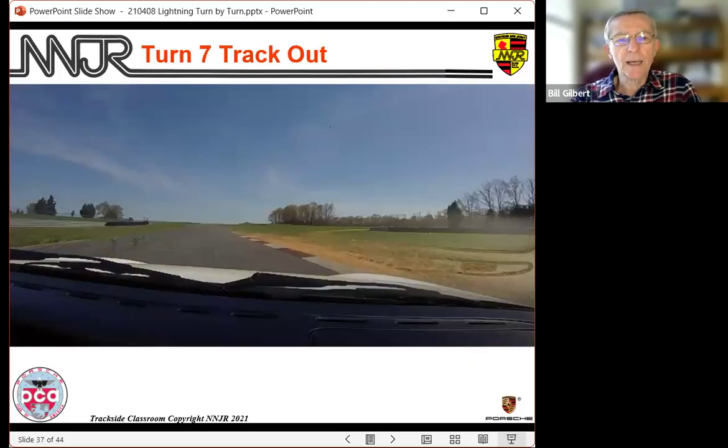And here you see the track out, and it's probably hard to tell from the photo, but this is off camber for sure, and it's very, very easy to run out of track. If you get on too much power too soon, and especially if you have a powerful car, you may well buy a tire wall. So again, very important corner to be careful with. Even if you don't buy a tire wall, you may end up spinning into the dirt and be lucky and miss it. But in any case, again, slow in, fast out.